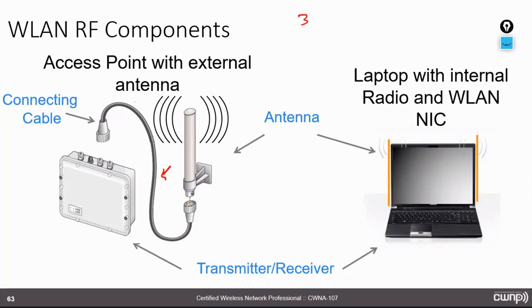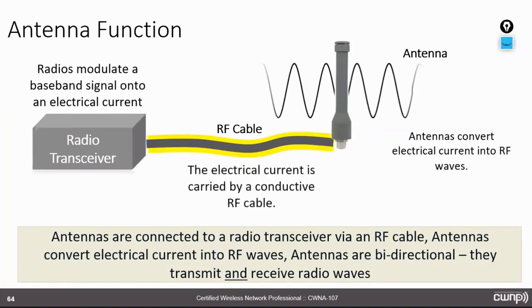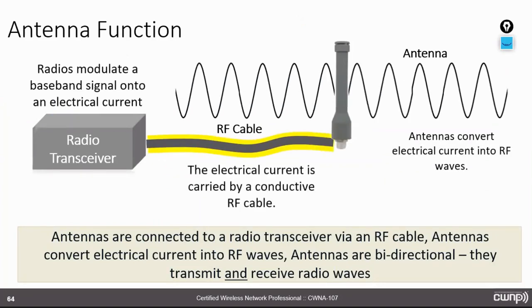So antennas are everywhere. The shapes are different. It all depends on the manufacturers, right? But what is the purpose? The purpose is only to emit radio signals and to receive radio signals. That's it, right? But the pattern is very important. You can see this is the antenna function, which CWNA is going to teach you, right?